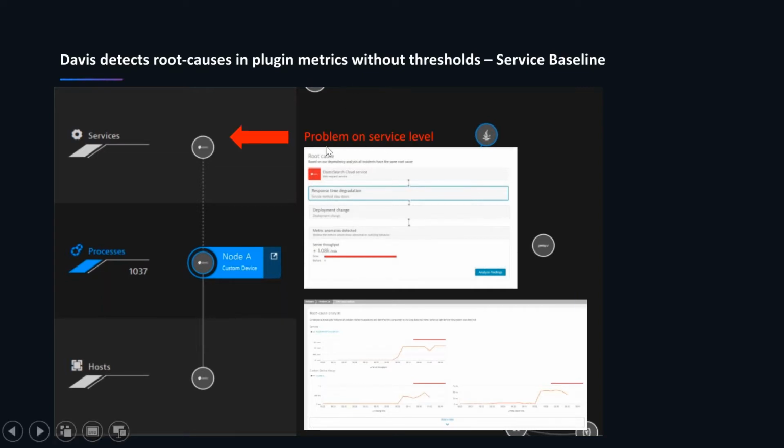On this screen, we're showing an example of the Elasticsearch plugin. Basically, a problem on the service level. We've seen calls going out to Elasticsearch that have started failing. Davis has picked up on this, and it's used those deployment events and those custom metrics to tie that all together. So it's really great in that aspect that it's not just like a bolt-on afterthought. It's a core component of Dynatrace. It feeds into the AI just like anything else.